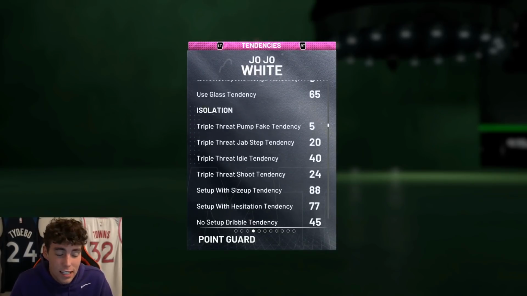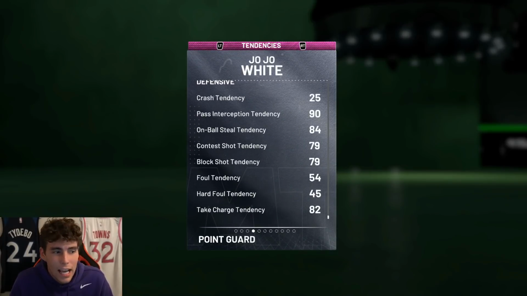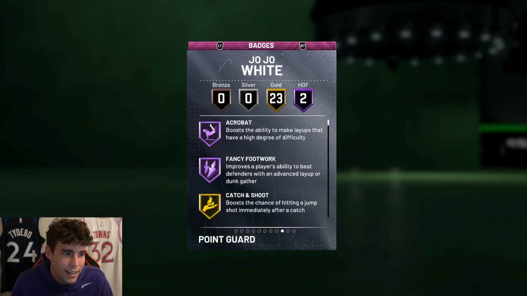80 driving dunk tendency, and that's something you notice. Even though he doesn't have an incredible driving dunk, the tendency is there. And on defense, JoJo White is incredible. And I say that, look at his tendencies, and look at his perimeter and interior defense.